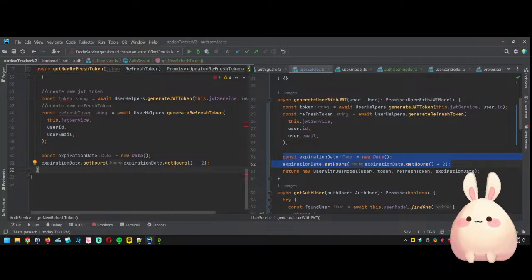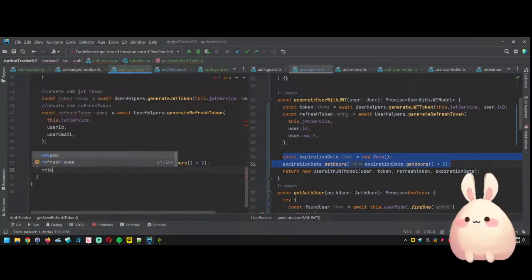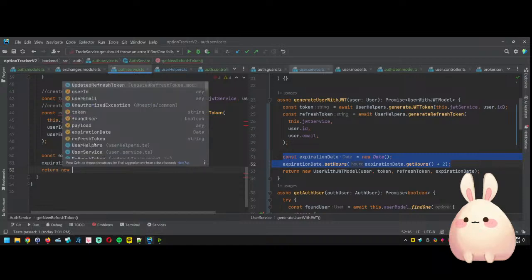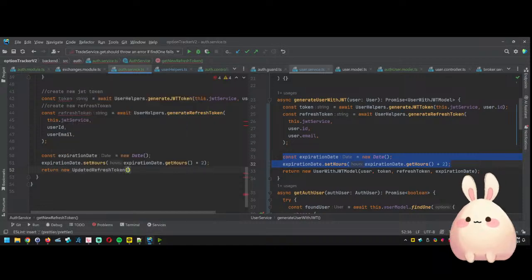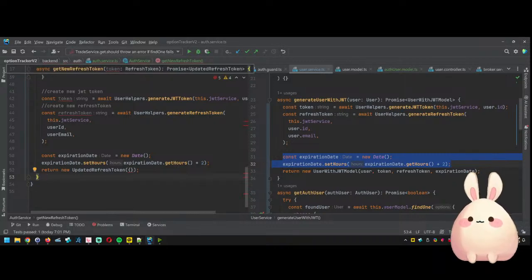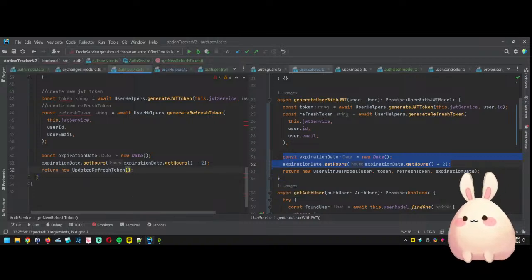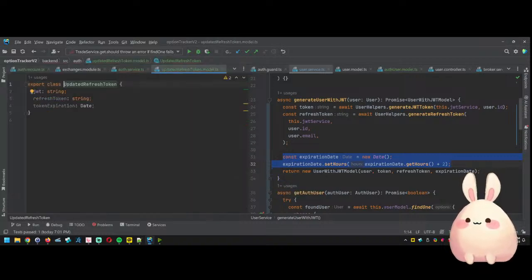And then finally, we have to return new update refresh token, which, what is our update refresh token? JWT.